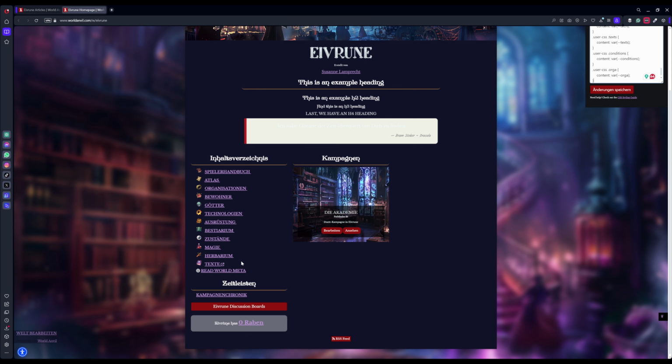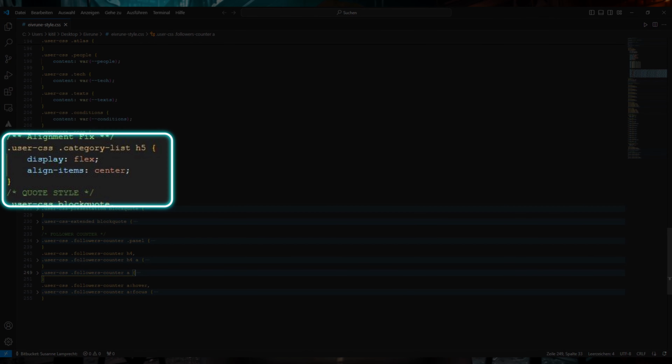When you're going to test, you will probably notice that the links are not aligned properly. So we are going to fix this too. Since you want to target only these specific links, you will need to get more precise with telling CSS what to change. This means we work from large to small. The element we want to target lives in the user CSS area, so that's the first part. It lives inside the category list class, which is then the next part. And within that list, it is the h5 elements we want to target, so this is the last part.